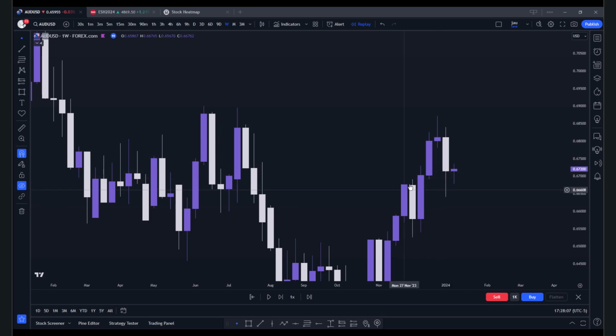Secondly, we tested into the bullish order block because we came from a fair value gap, so I'd consider this to be a bullish order block. We traded into it, so there's still a little bit of hope that we may push up, as long as we can close above this buy side imbalance. If we could close above this, then there's a chance we'll push up to the target there. So let's see how price plays out.